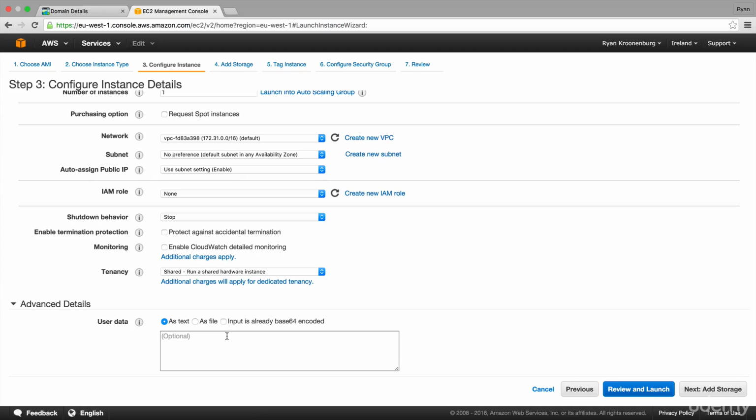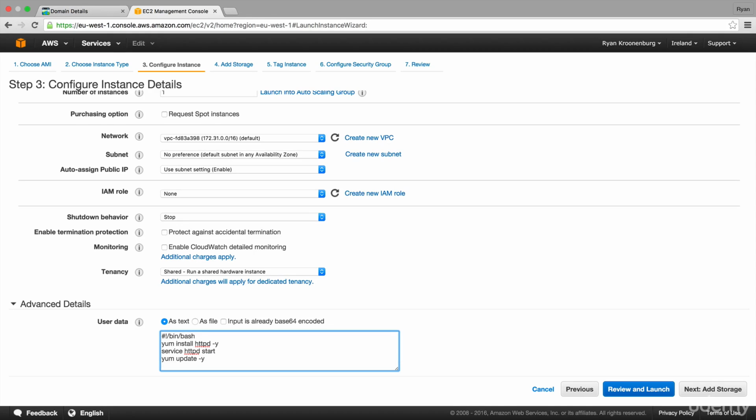But I am going to write a little bootstrap script. I always start with the shebang, then the path to my interpreter. The first thing I'm going to do is install Apache, so yum install httpd -y. Once the service has been installed, I want to start it, so service httpd start. I might also apply updates, so yum update -y.